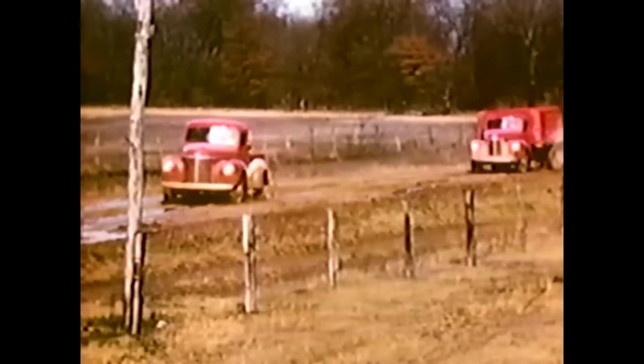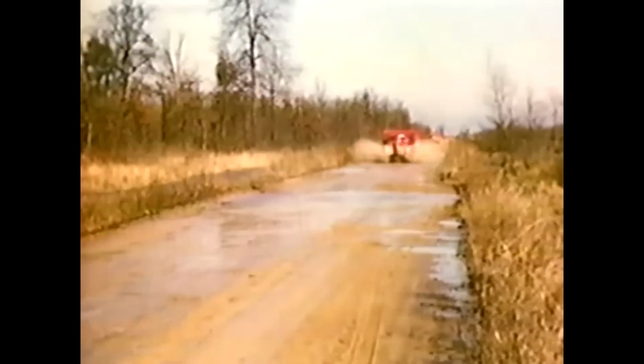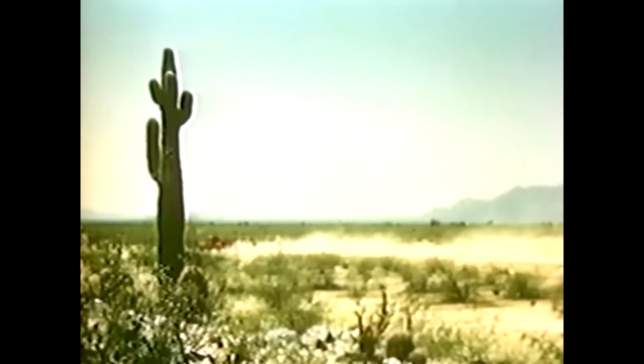Adverse road conditions are sought everywhere, all with specific purpose. With this penetrating, soupy mud, there must be perfect sealing of transmissions, wheels, propeller shafts, and pinion bearings. There's the dust of the desert, where air cleaners, cab ventilation, and cooling must prove themselves. On tough climbs up long, steep mountain grades, they must have power and stamina. The gears must shift easily and positively. Transmissions and axles must be more than a match for heavy loads and the steep grades.